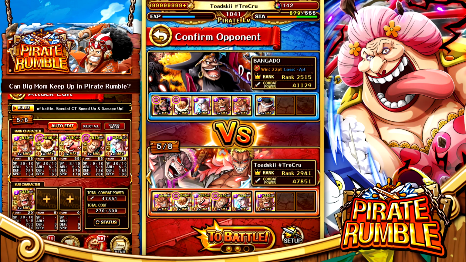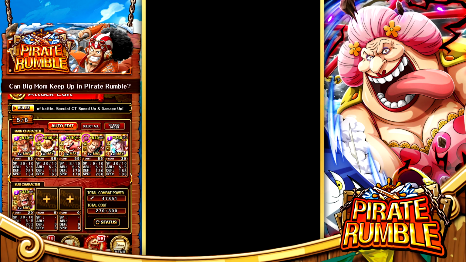Okay, our next opponent is going to be Bangadoo, and this is going to be an enemy int team. Now, I am a little bit afraid because he does have Blackbeard. Blackbeard gives nice defensive buffs with lots of HP. He does a lot of damage when he launches the special, and, I mean, is it maxed out? I didn't actually check if this guy was maxed out.